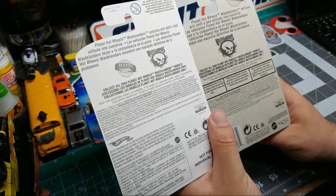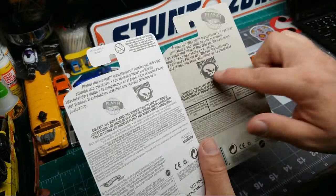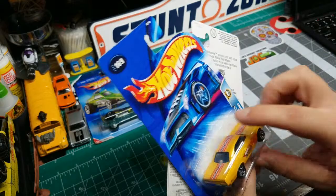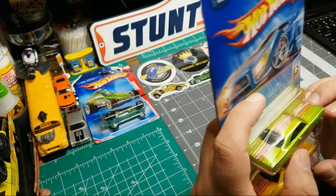Hot Wheels Planet. And they got the Wastelander logo. The one that I did for last year's Secret Santa had this Wastelander logo on the side of it, and it was a 70 Roadrunner. So I'm a little confused on why this says collector.com on it, and it's a Wastelander car. If anybody knows, let me know.